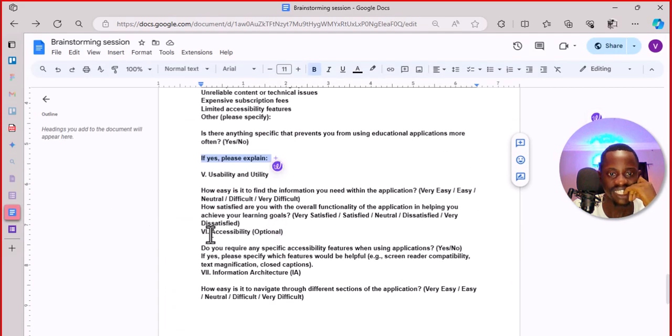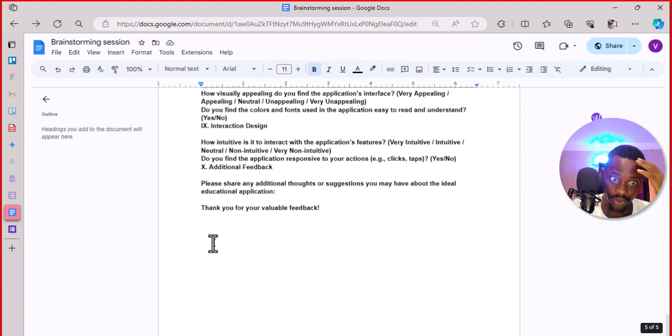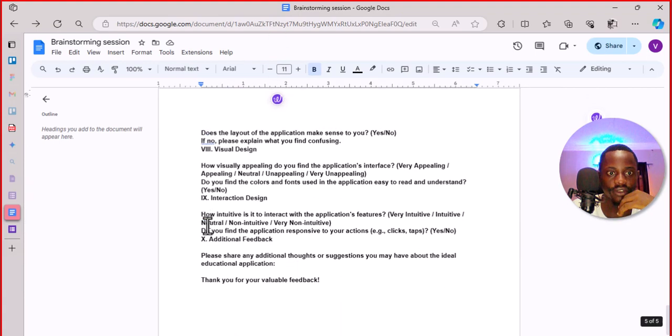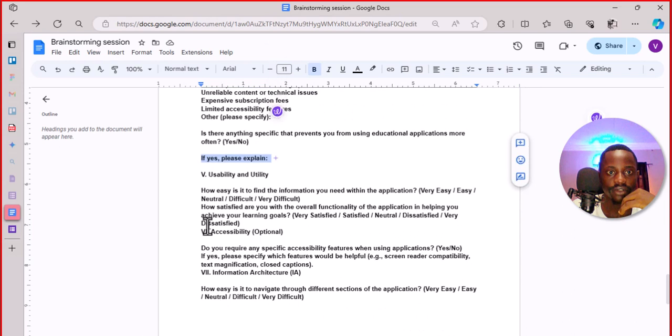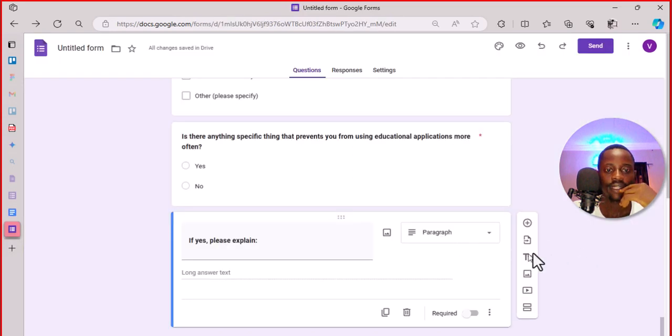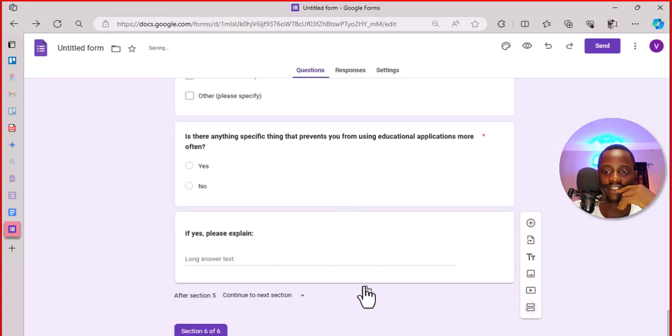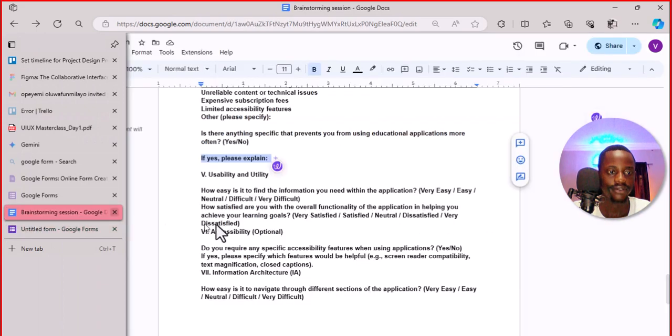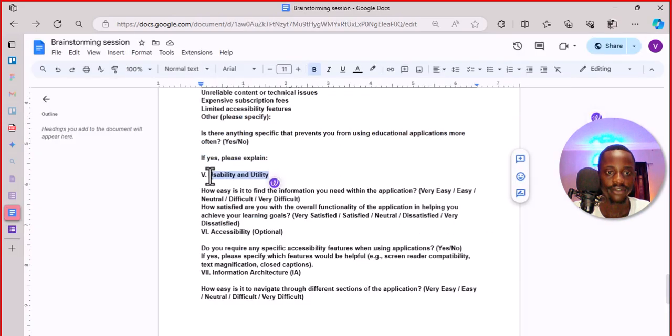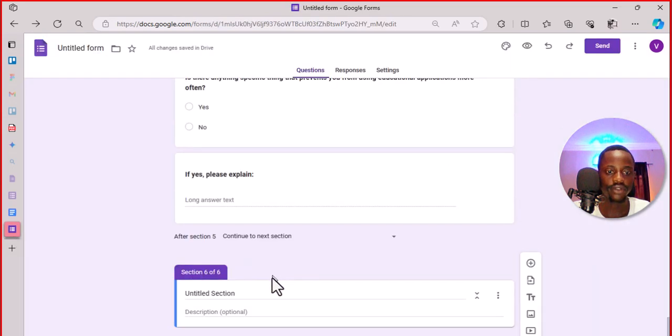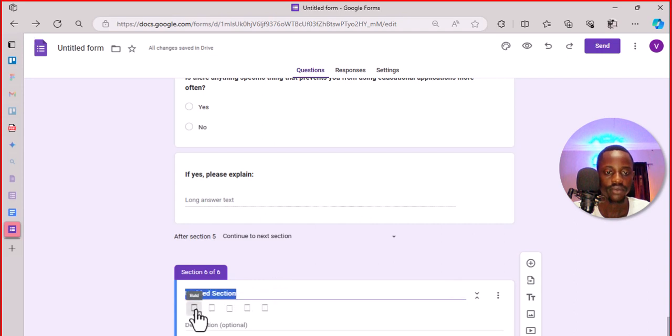We're almost done. So we want to get usability and utility. So that is the next section, it is very important. You want to ask about usability and utility.